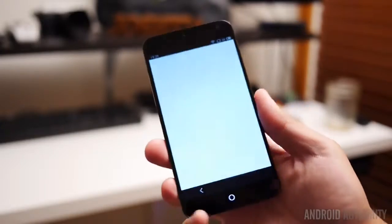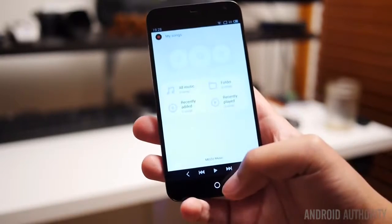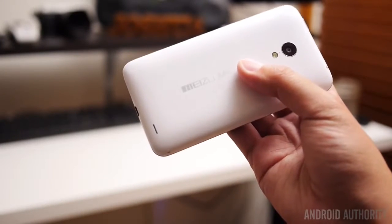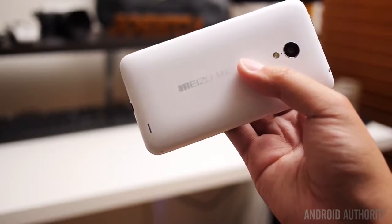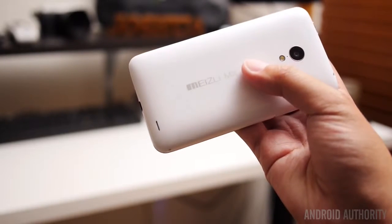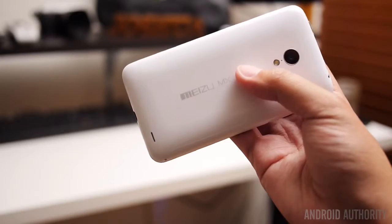The real story with this particular phone, however, is its audio output, as it is outfitted with a Wolfson audio chip that is supposed to provide even better audio processing. And then after that, a speaker system that, even if it doesn't necessarily look all that great, is supposed to provide good dimension in the sounds. Now, in our testing, we did play a lot of music on this phone, and I do have to admit that it provides a very nice, rich sound. There's actually some bass to this tiny little speaker on the back, and it's very, very pleasant.